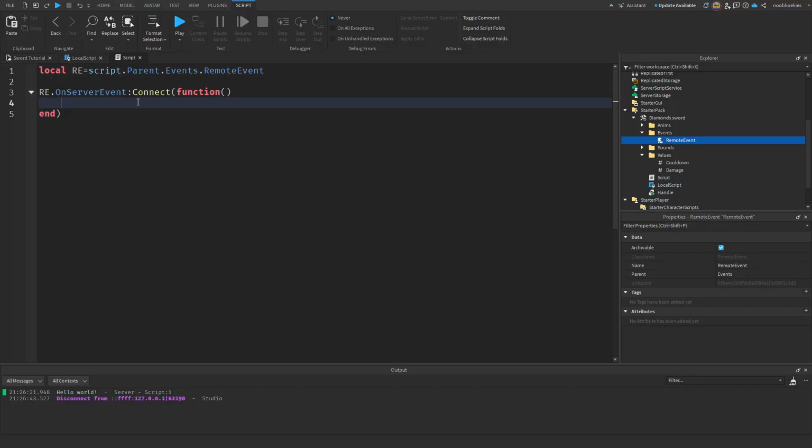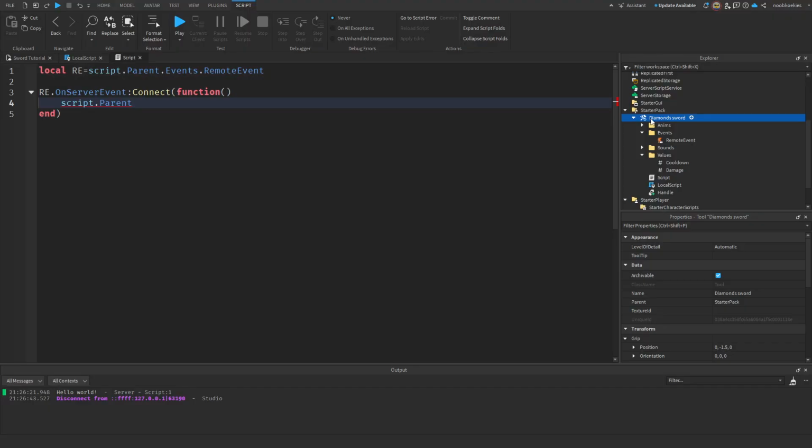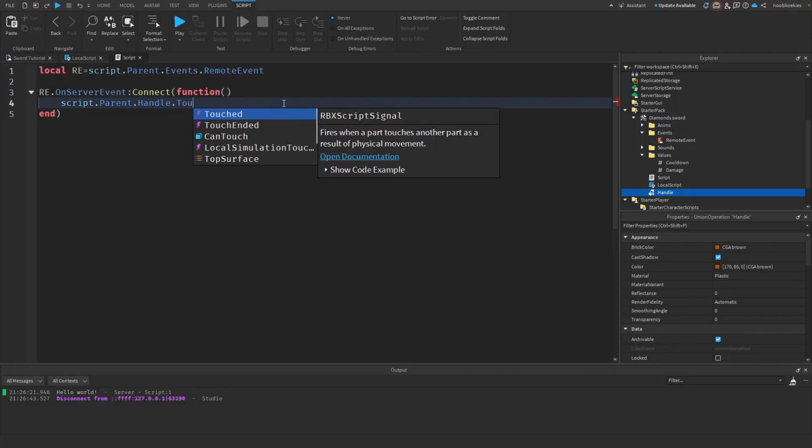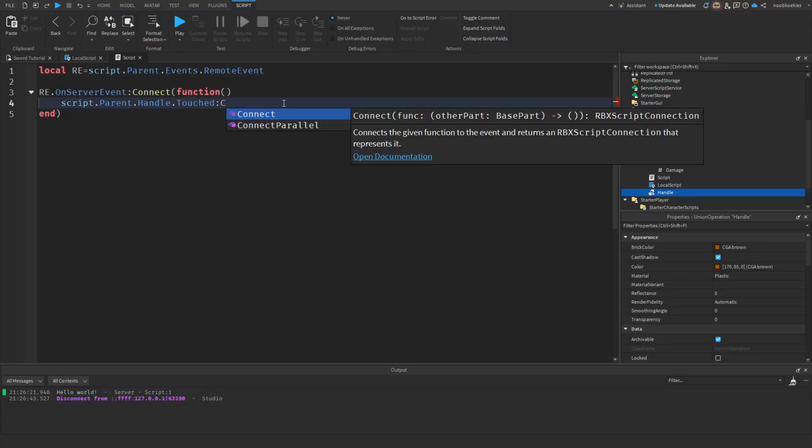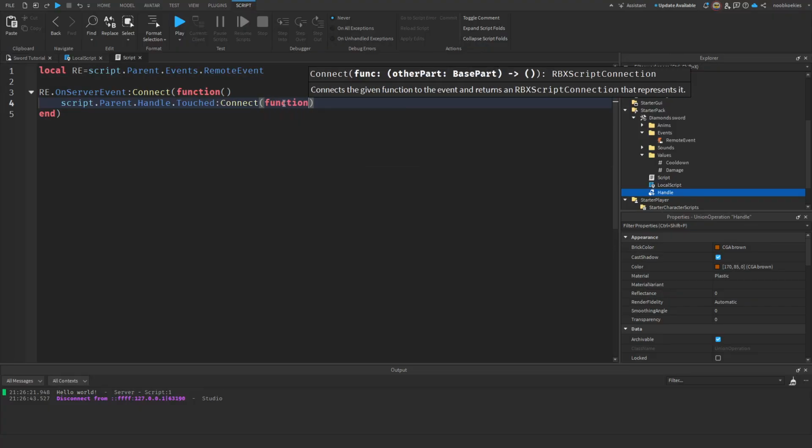Alright, I got it. So we're gonna do script.parent. We actually should make a tool variable, but I'm not gonna do that. So script.parent dot handle, which is basically this thing, dot touched. I'm gonna connect a function.